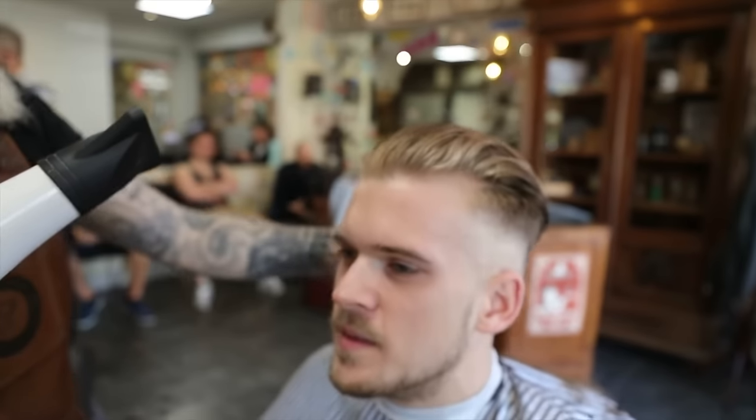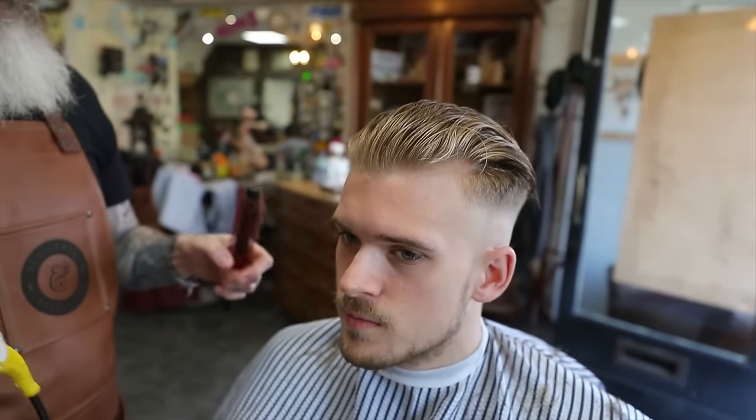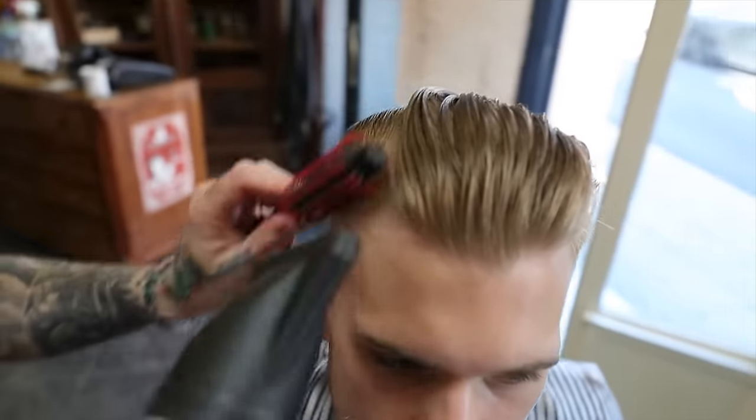Okay, so a little tip. Do you dry this yourself, or do you just leave it natural? I leave it quite natural, and do it damp rather than dry it myself. Yeah. So towel dry it, put a little bit of product in it, and then even if you haven't got time to dry it all, just do the side bits. What I would suggest is you go in and up that way. That will support the rest of your haircut. Let me show you. There you go, up. So you're drying this up.